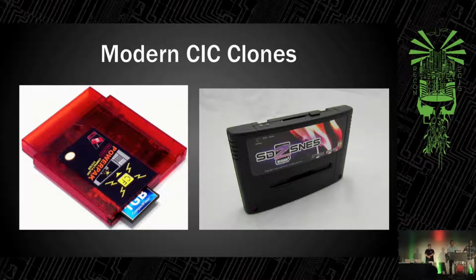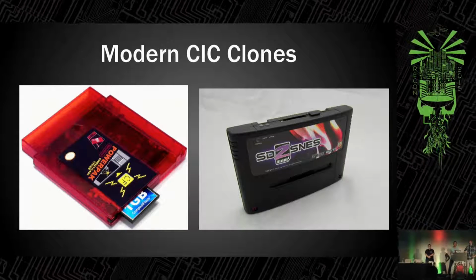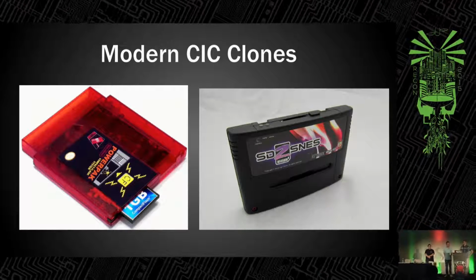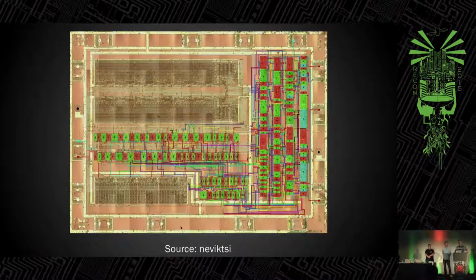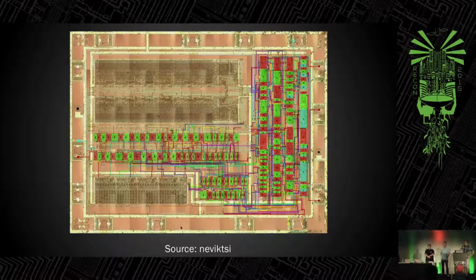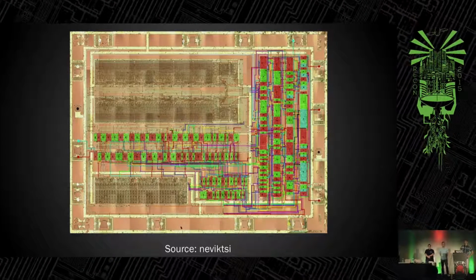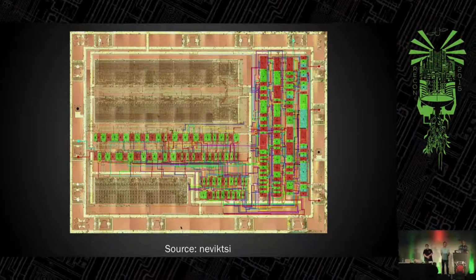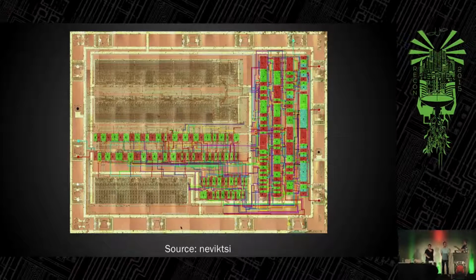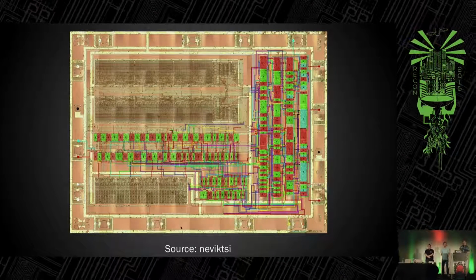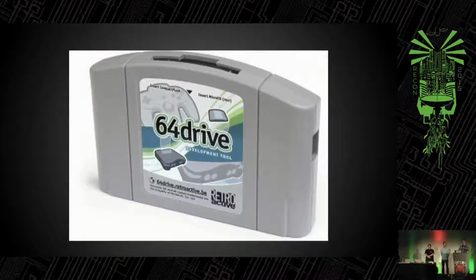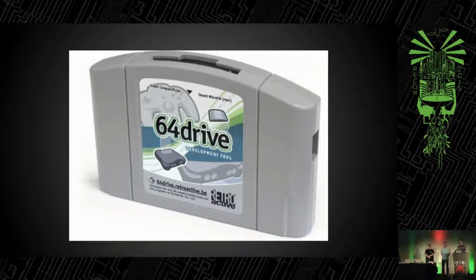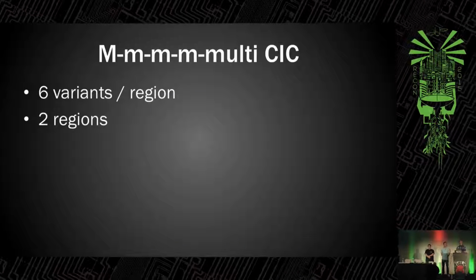So not only ourselves, but earlier projects also started looking into cloning the earlier chips. Right. And if you were to take the lid off one of these older protection chips, we have these swapped around. This is actually the older NES and Super NES lockout chip. This is basically showing you the existing efforts to clone them, which they have accomplished. And we haven't accomplished that for our current development tools for the Nintendo 64, which is what we're going to do in this talk. So that's what this talk is about.